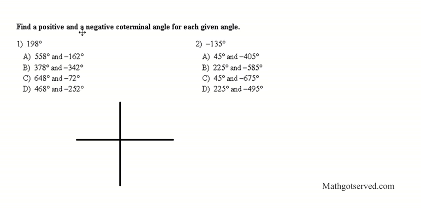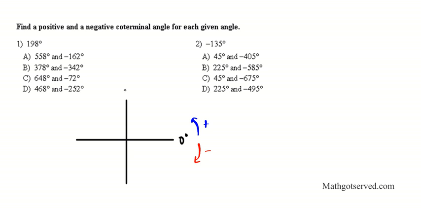Alright, so I want to graph 198 degrees, so let's go ahead and label our angles. The positive x coordinate is your starting point. This is 0 degrees. Since it's a positive angle, we're going to be rotating counterclockwise. Remember, counterclockwise rotation is positive, and clockwise rotation going down is negative. Okay, so we're going to be going up.